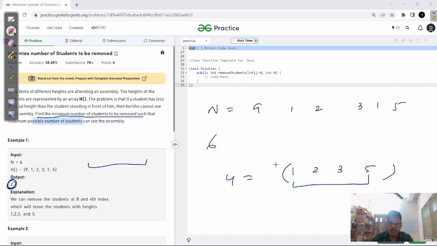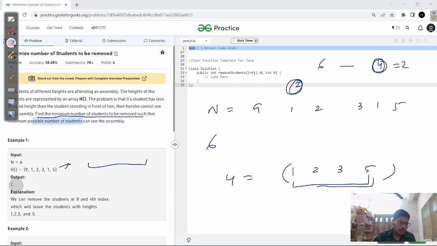So here the size is 6, and we got our answer. Suppose we know, don't bother about the process, just think that we know how to find the maximum increasing subsequence of this array. And we found it. So it is 1, 2, 3, 5. Okay. So we know the maximum number of people to stay. Then we know that the array was initially of size 6, and we got 4 people to stay who have no problem seeing in front of them. So then 2 people we will remove, right? Because 6 minus 4 is 2. This is obvious, because after removing 2 people, I got 4 people to stay, which is the maximum. And here 2 is the minimum, right?